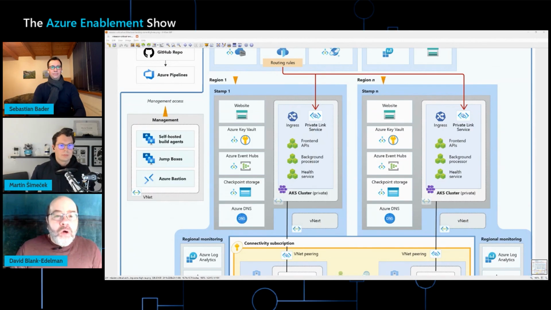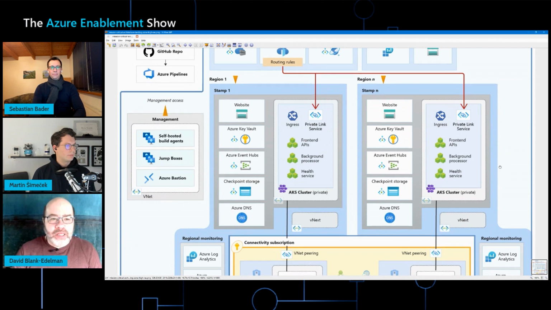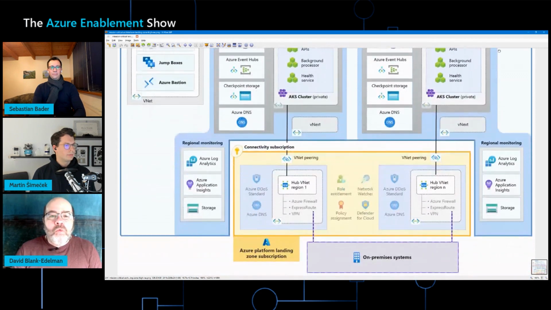Okay, so I have one last question to ask you. I'm looking at this diagram that has more things on it than the previous diagram, and I'm also noticing that I control fewer things on this. What does that mean from a reliability perspective if I'm not in control of various things? How do I cope with that?